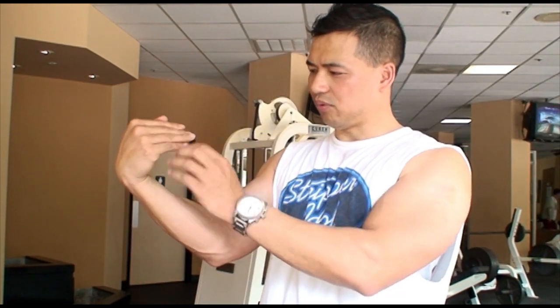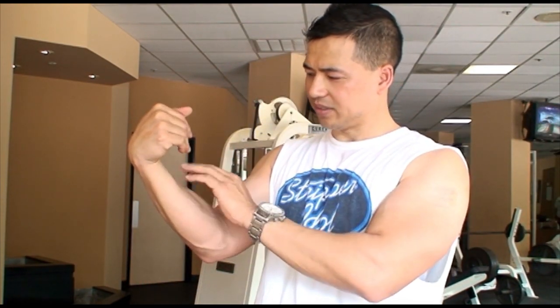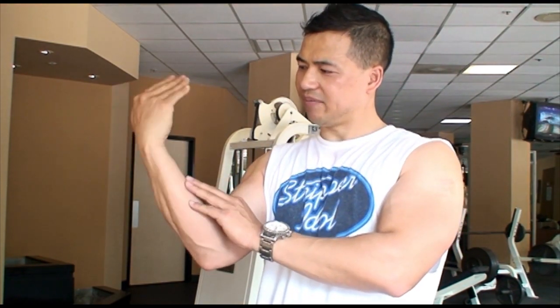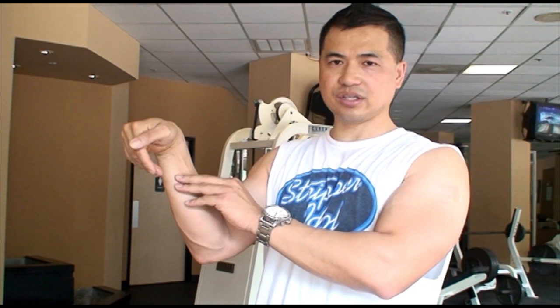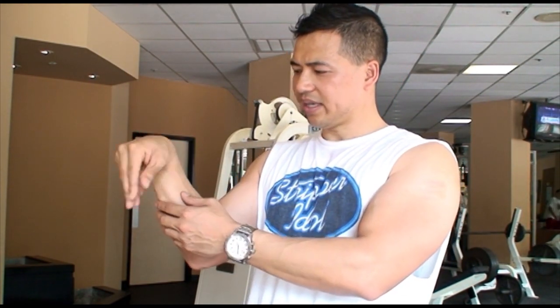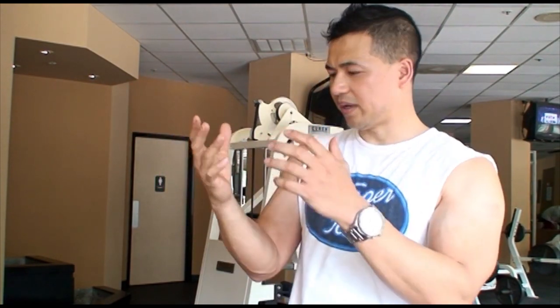It's not just any kind of roll. When you roll it, you want to make sure that you point it — try to touch your fingertips to your wrist or your forearm as much as you can. Every time you come around, try to touch your fingertips like that. This way, it will start to strengthen the forearms. Especially if you've been in a cast for a while, this will really, really be beneficial.